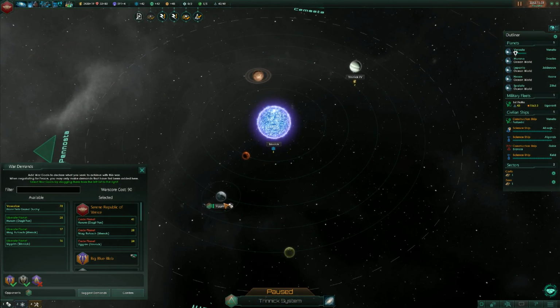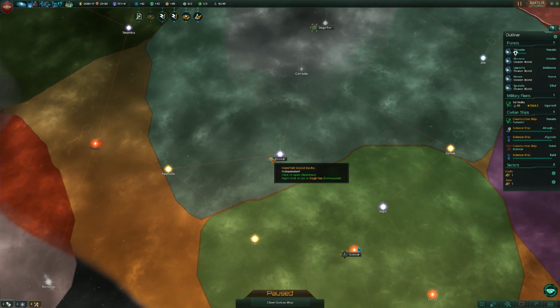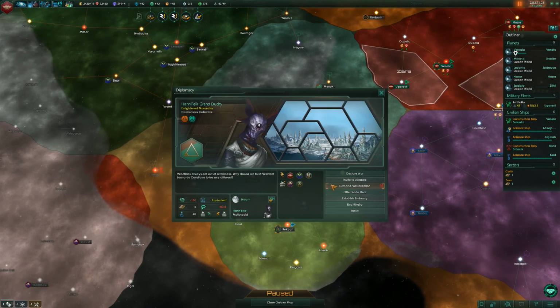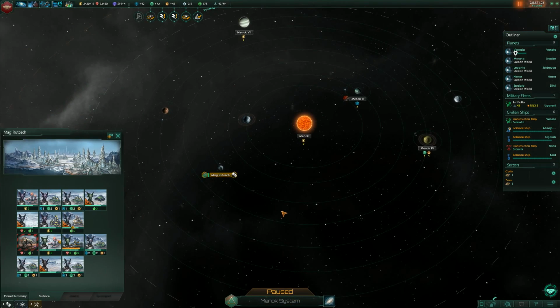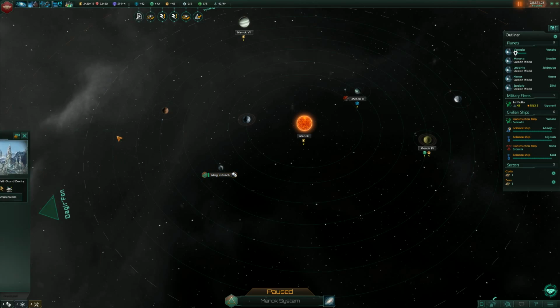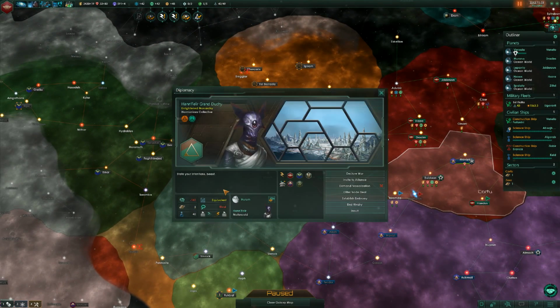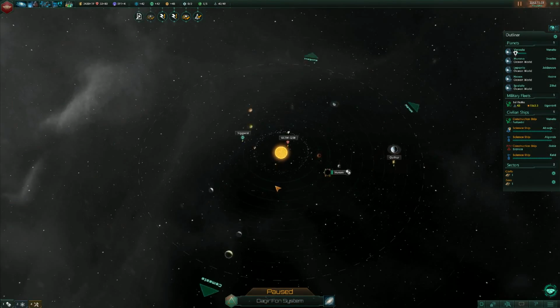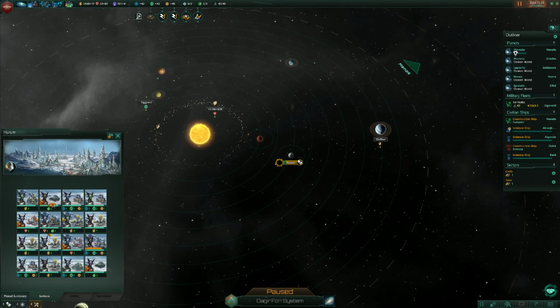What's going on there? 22. Ooh, that's nice, though. How's Menok, though? I could give him Menok. It's a crap world, though. It's a 14. Look at that. That's terrible. He has a lot of slaves. Interesting. I didn't realize they were Harmonious Collective. Oh, right. Fanatic Collectivist, so they'll actually have a bunch of slaves. Here's his homeworld. Yeah, he's got a lot of slaves.